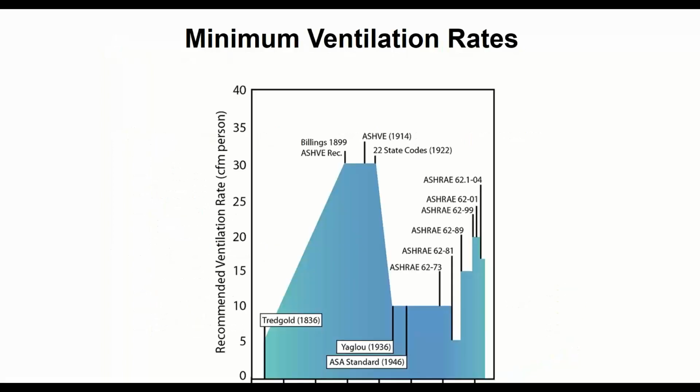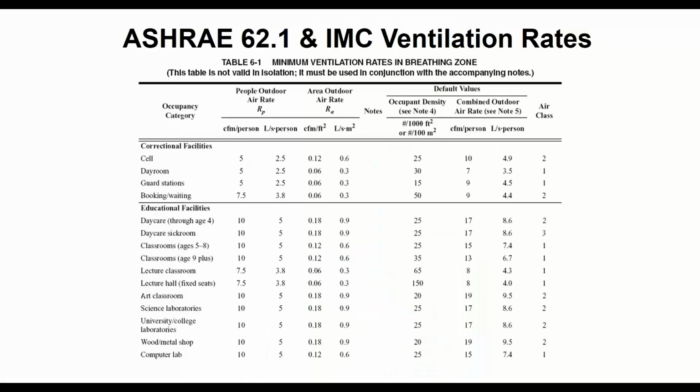So how much outside air does your building need to bring in? There are tables we can look at that show the ventilation rates. And lots of different places have different ventilation rates. Currently, other than the city of Chicago and the state of Wisconsin, pretty much everyone else is using their National Mechanical Code or ASHRAE 62.1, which have the same tables as each other. So in all those places, all the suburbs, for example, this is the table that you'd be using. Chicago's a little bit of a different beast. This is just page one of like 4 different tables.